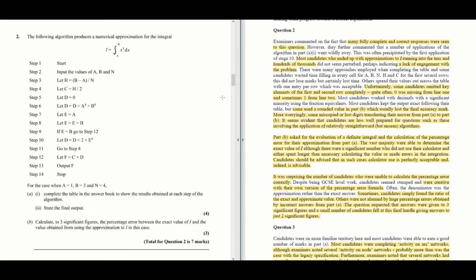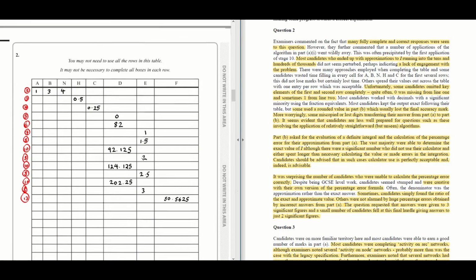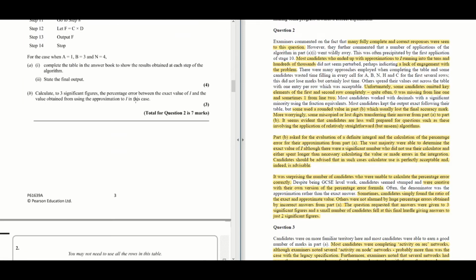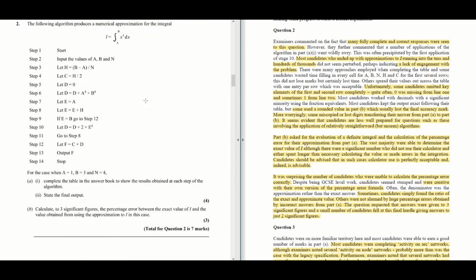Question 2 was regarding the algorithm shown here. There were many complete responses to this question, but there were a couple of mistakes. People were obviously making steps between steps 8 and steps 10. They were coming out with very, very large numbers, which doesn't make sense. I mean, you can even think about what sort of answer you should be getting towards the end. If you substitute these numbers into this integral beforehand, you can see that we get a value that we want to reach of about 50. Okay, so just be a bit careful with regards to that.